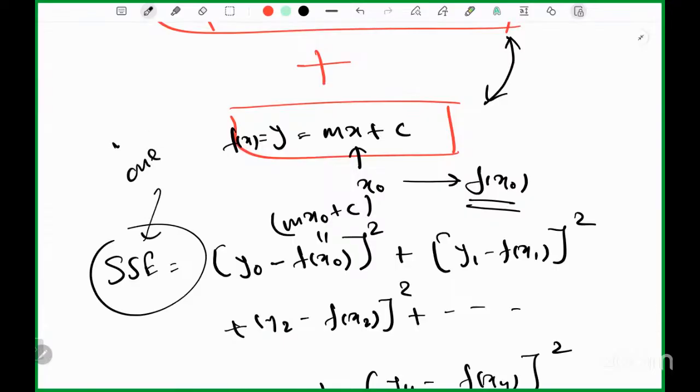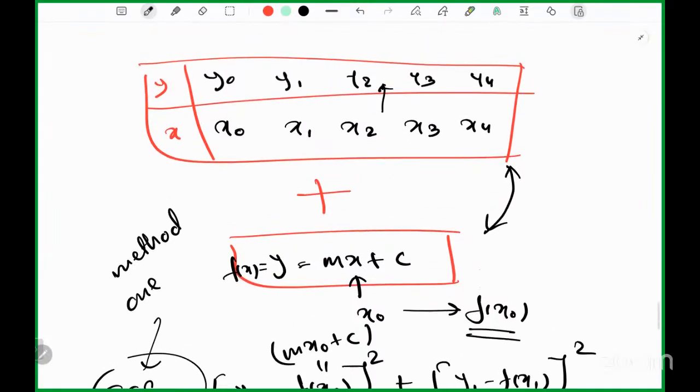This is one method to find an error between the dataset and the expression. There is another method too; you may have learned what a relative error and an absolute error are. Those types of errors are also there. So there are different methods to compute errors, and this square sum method is one of the methods to compute an error between the dataset and the given expression. Is that clear? Have you got what this SSC means?